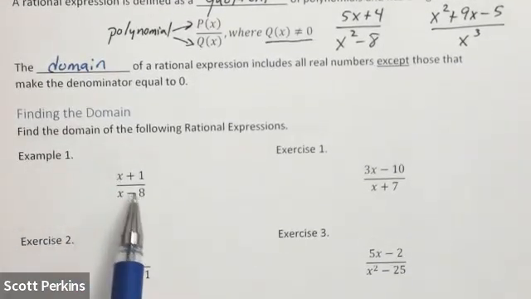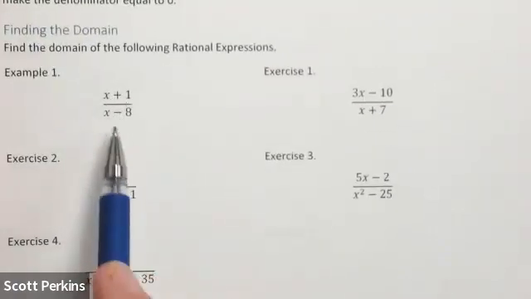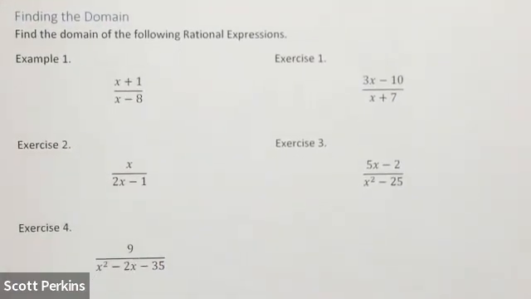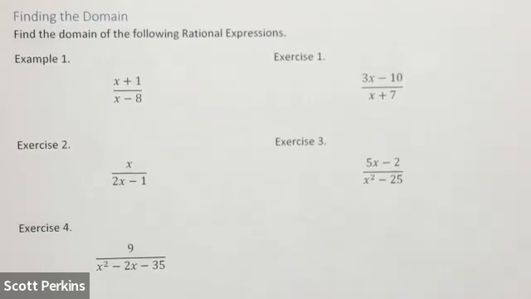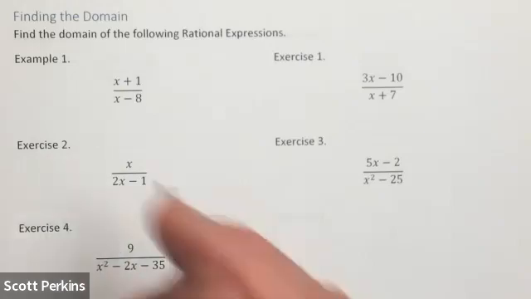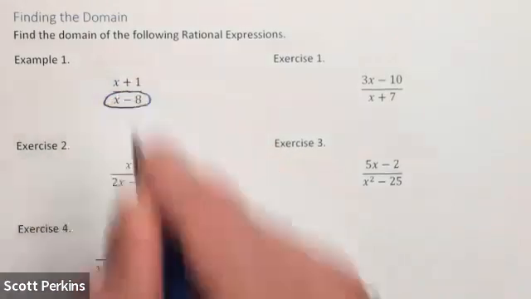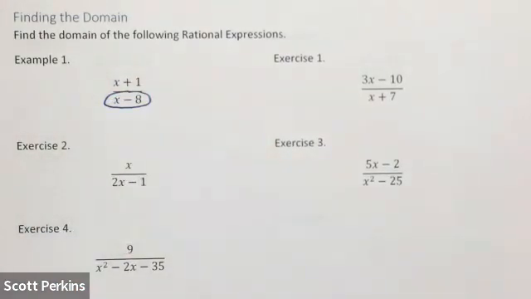So the first example right there is my example. We're going to find the domain of this. x plus 1 in the top, x minus 8 in the bottom. So finding the domain means I'm going to find all the x values that will work in this. And so my process, just to repeat what I've already said, is we find what doesn't work and we leave them out. The only thing you have to pay attention to in this, don't be distracted by the numerator. The numerator doesn't impact the domain at all. All you have to worry about is what's in the bottom. Okay, what is in the denominator? Because that can't be zero. We don't know how to divide by zero.